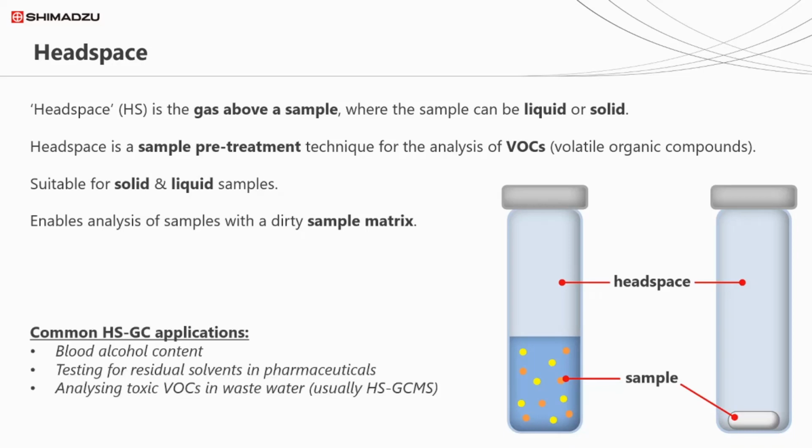One of the most common applications for Headspace GC is blood alcohol content analysis, where the alcohol content is of analytical interest and the remainder of the blood, the proteins, water, metals and salts, is the matrix. Another common test for Headspace is residual solvents in pharmaceutical products, things like tablets and creams. In tablet analysis, the content of analytical interest is any solvents that have been carried through from manufacturing. The matrix would then be active pharmaceutical ingredients, or APIs, and any excipients, such as bindings, coatings, and colorants.